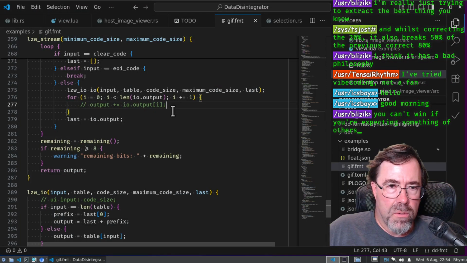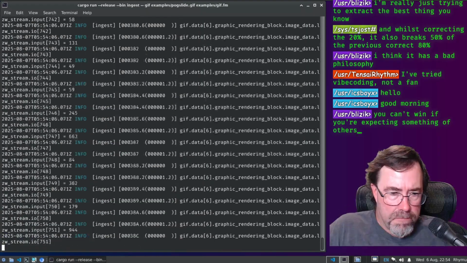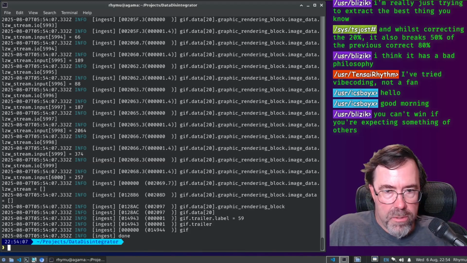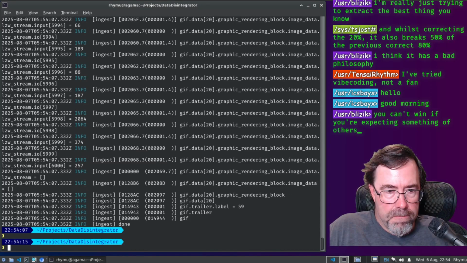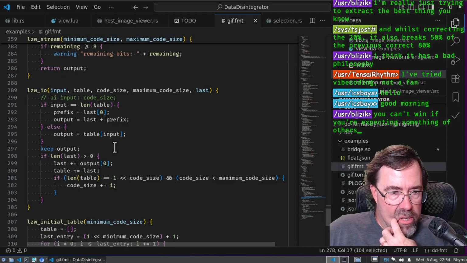IO1. This? No. In fact, there it got all the way down to the end of the file. Okay, so the fact that it parsed all the way to the end of the file and found the trailer, it tells me that it's actually parsing correctly and updating the table and all that.